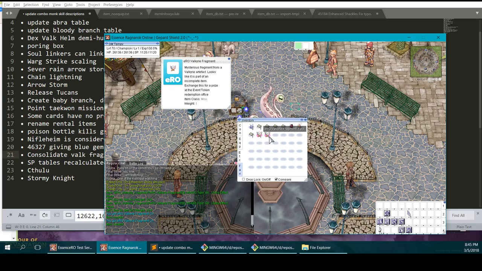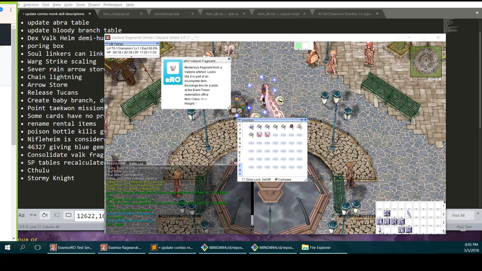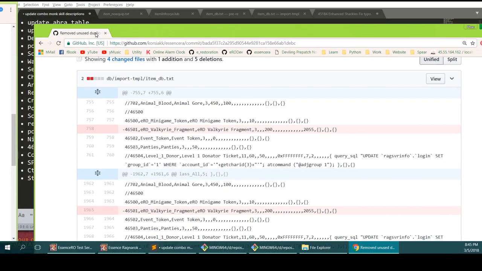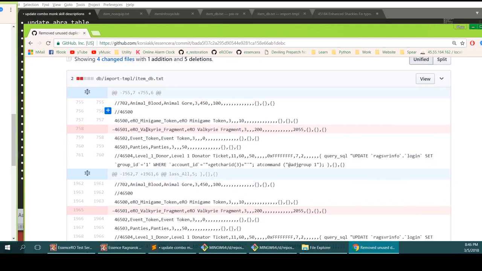At the event token redemption office. Nope. All right, so it looks like the first one is the bad one. So 46501. And I think Martin or Vide also removed this recently. So let me just double check with his changes really quick. So according to this, he also removed 46501.